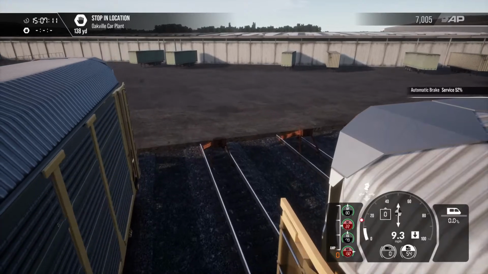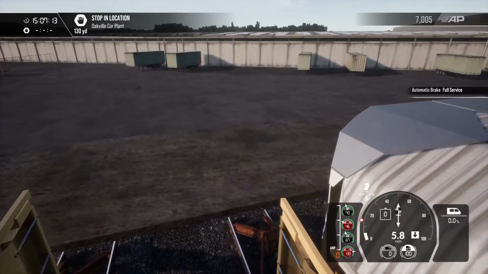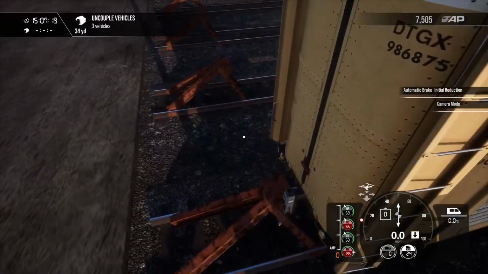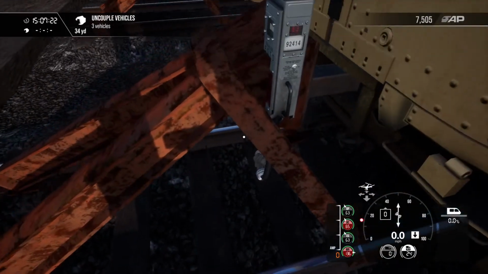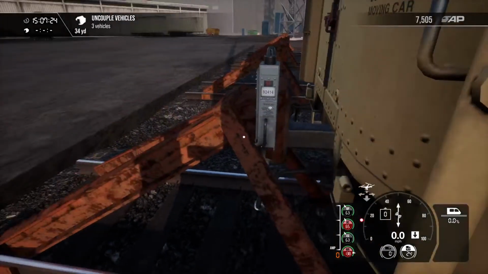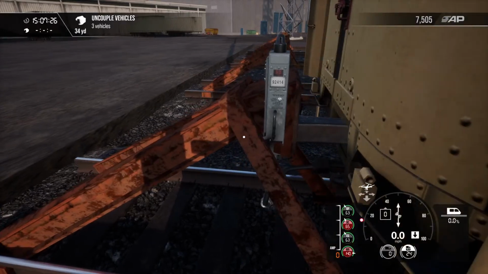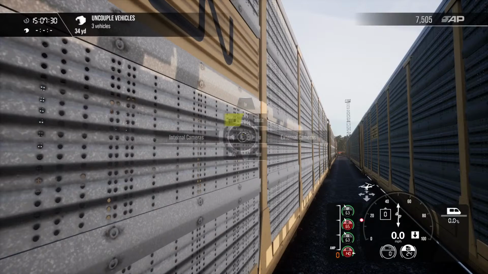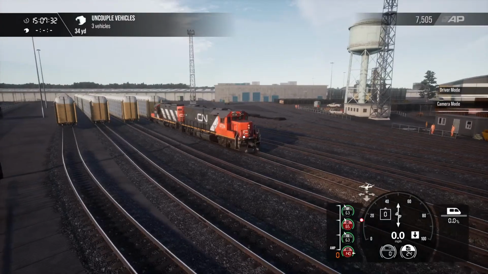Ooh, brake, brake, brake, brake, brake. Cool, blimey, that was close. Literally touching or going through the buffers. Very close indeed.